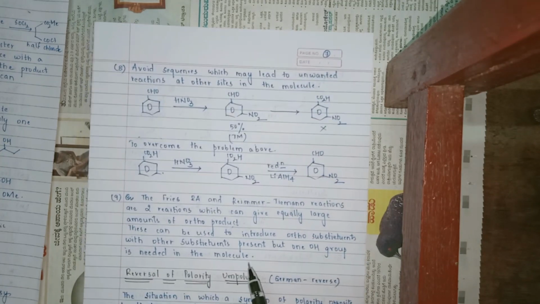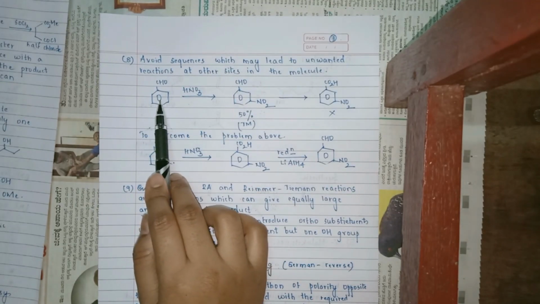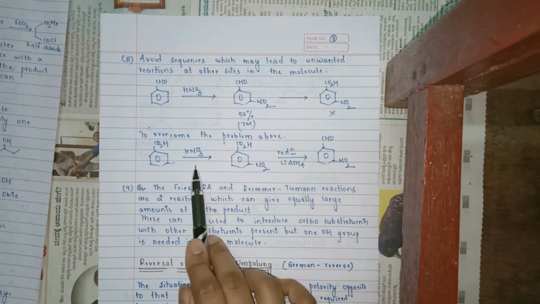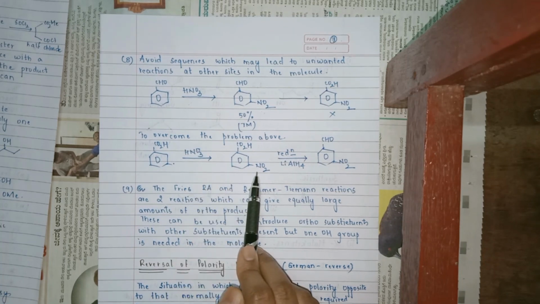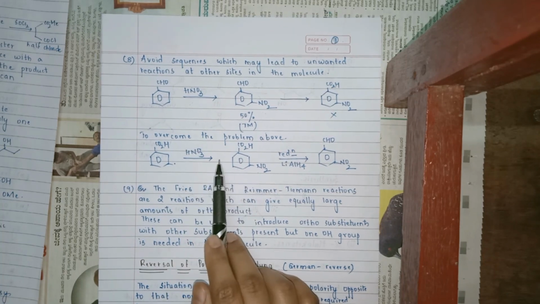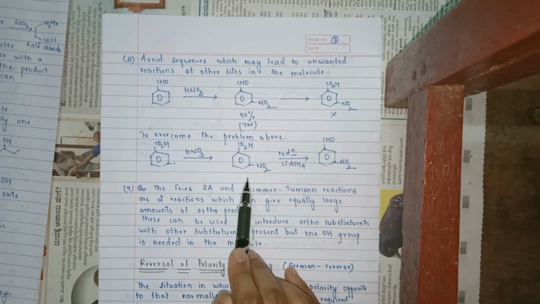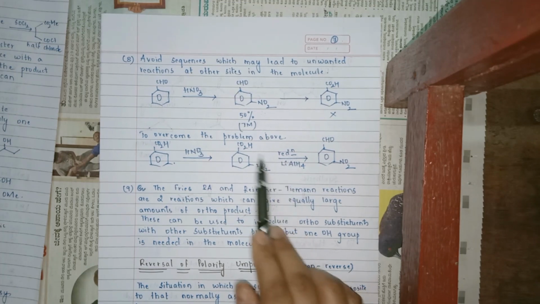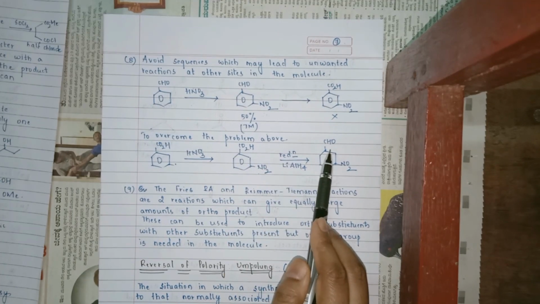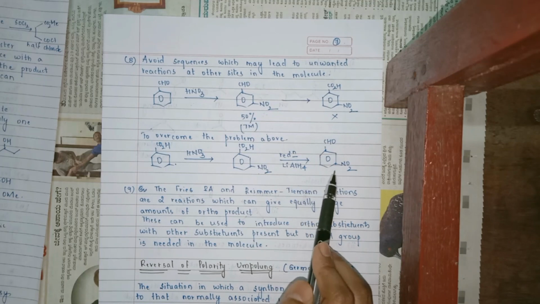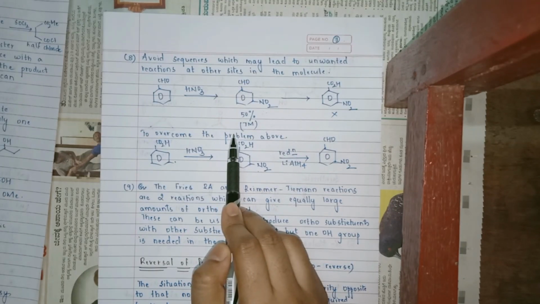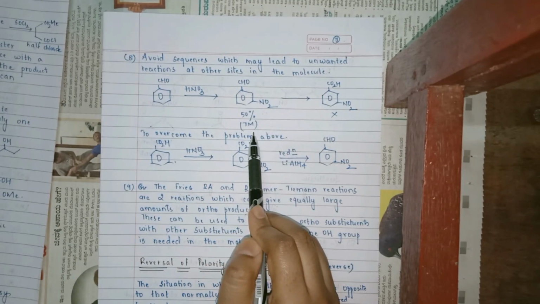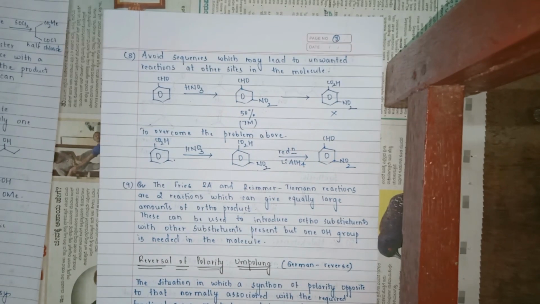To overcome this, instead of picking up benzaldehyde, we will be picking up benzoic acid. So benzoic acid upon HNO3, NO2 group is introduced at the meta position. So what we will be getting is metanitrobenzoic acid. Further, in the presence of lithium aluminium hydride, there is a reduction of this carboxylic group to give me an aldehydic system. So in this way, I can end up getting my target molecule in a 100% yield, whereas here I would be getting it in a 50% yield. So such things should be avoided.